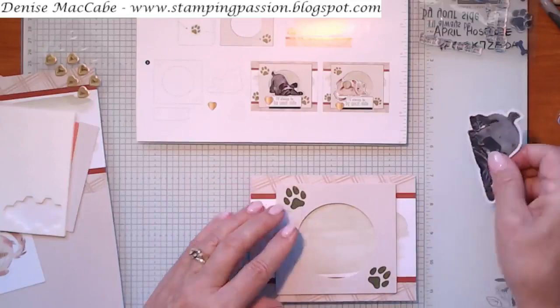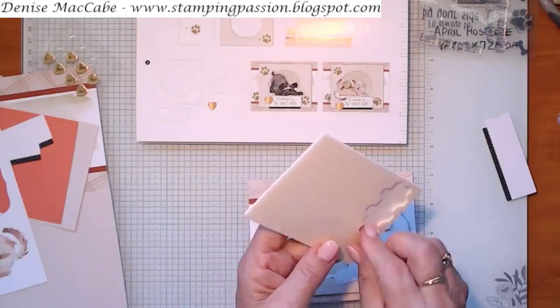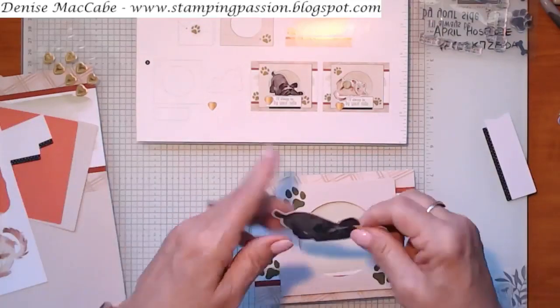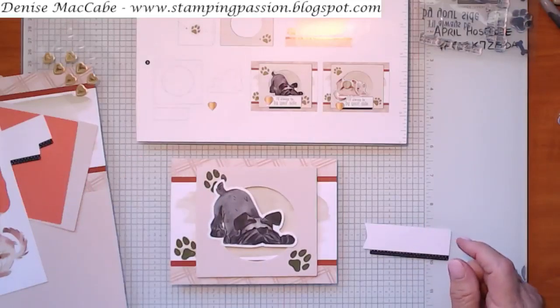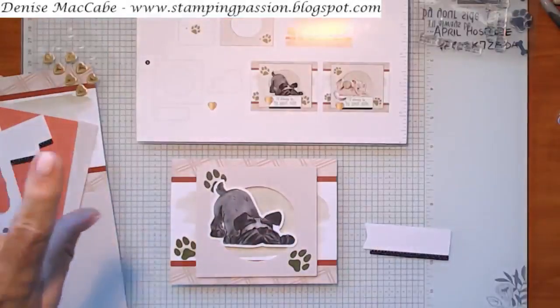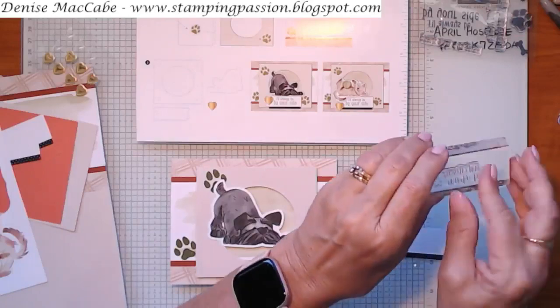And then this one has to have some dimensionals on him. I won't stick him down until I've got my sentiment. Now, I could do the same sentiment. Let me see what I did on my first card. I'll always be by your side. I did that one on my first card, so I might change my sentiment.